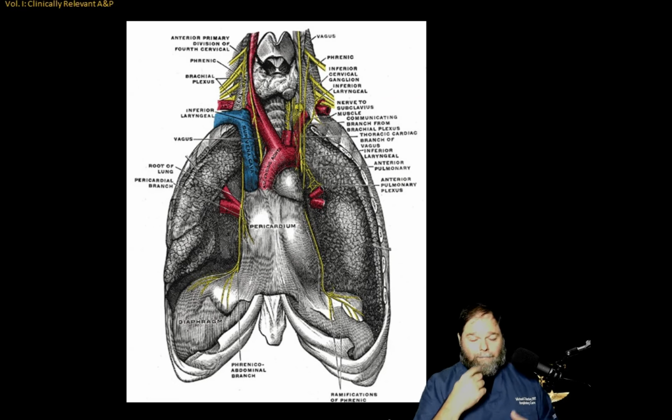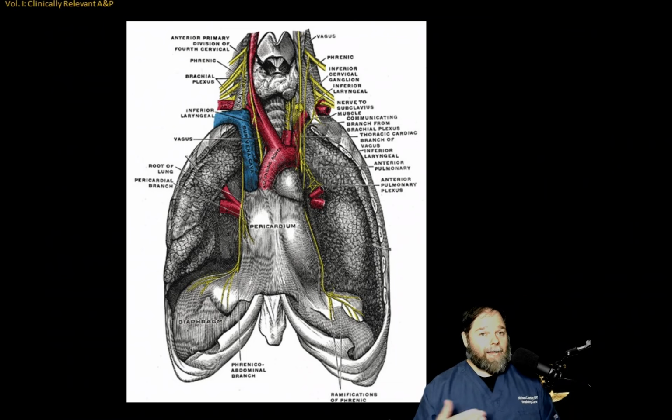And so if we look here at this drawing, the two yellow lines there are the phrenic nerves. And why the phrenic nerves are important is because they innervate the diaphragm. They will make the diaphragm go up and down, either voluntarily or involuntarily. And some of the times when people, the way I think about it is forget to breathe, is something is wrong or interrupted with their diaphragm innervation. Those impulses can't get there.